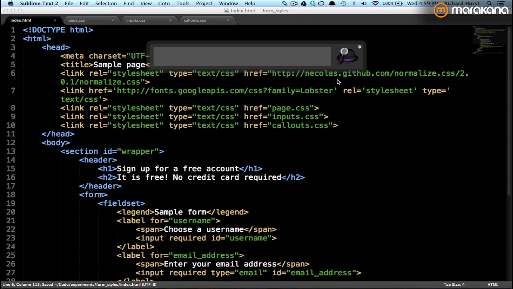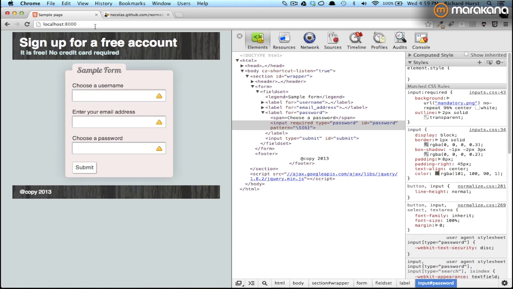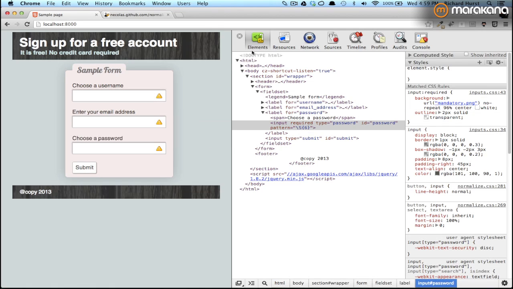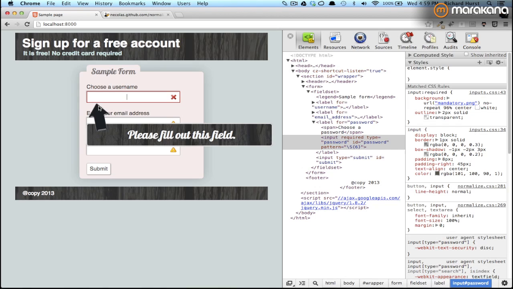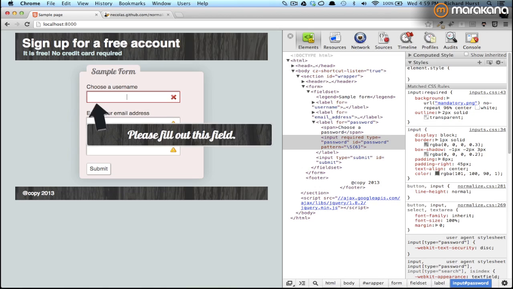And now let's see what this looks like in Chrome. It's just neatened up a little bit. Now, this is an extreme example, obviously. It's not how you design it. I just want to show you the way you can override it. It's an important thing. So here, as soon as I click Submit now, we're able to stylize the arrow, we're able to stylize the font and everything to match the particular style of the site.